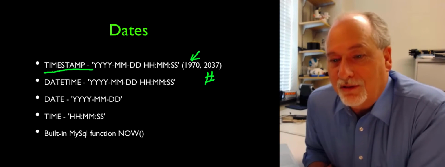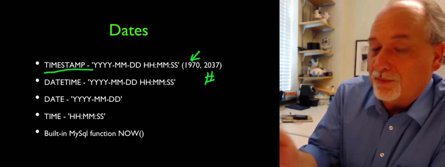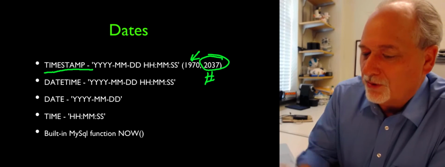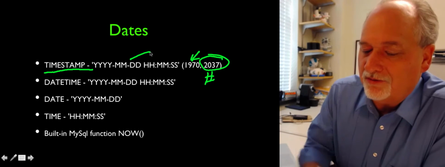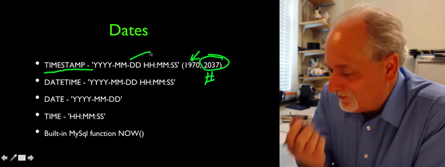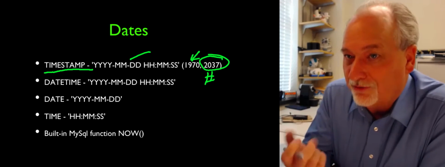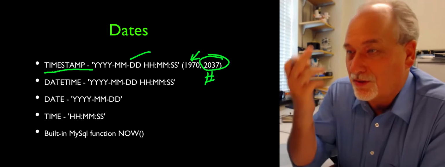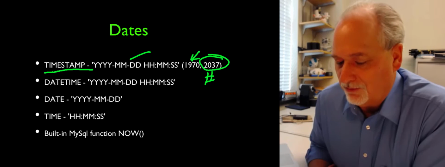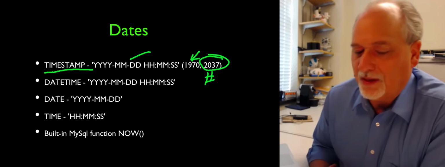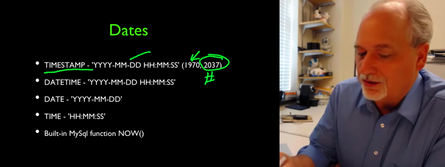Now it turns out that this may overflow depending on how big you make it. It might overflow and we'll have a Y2K problem in 2037. But these are very efficient. They take up very little space. They sort wonderfully, and you can look things up very nicely with timestamps, and it's a per second resolution. And so that's good.